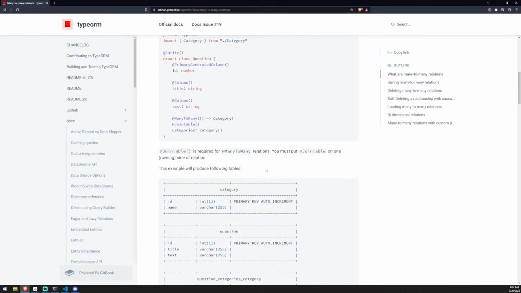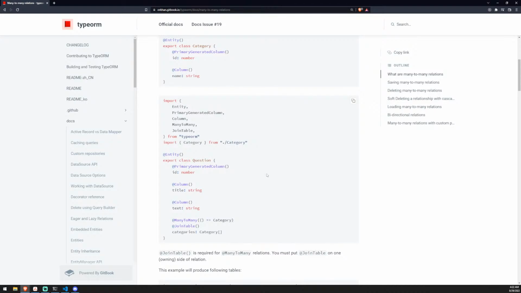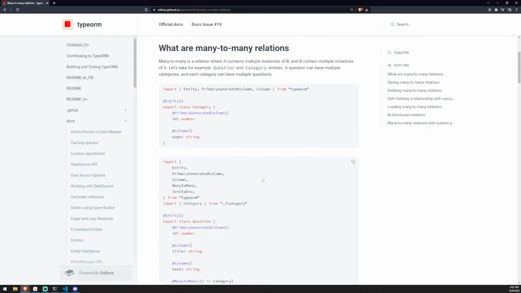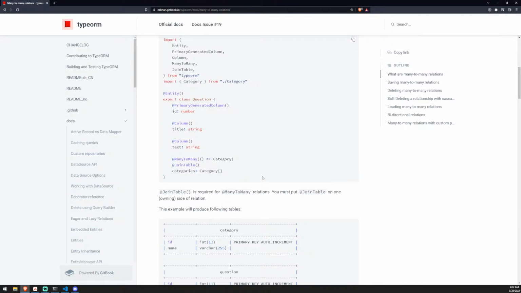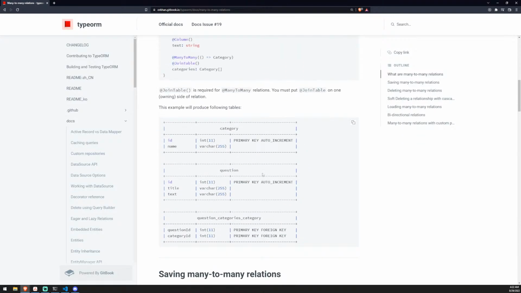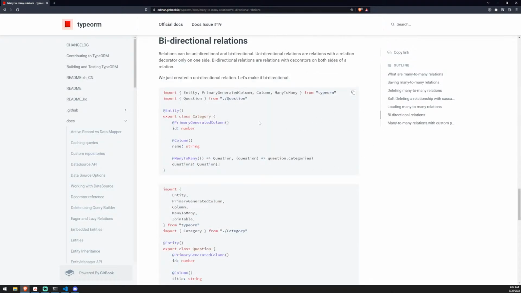How do they determine which side owns the relation? Because apparently the question owns the category, which I don't really understand why that would be the case. But you can have bidirectional relations.